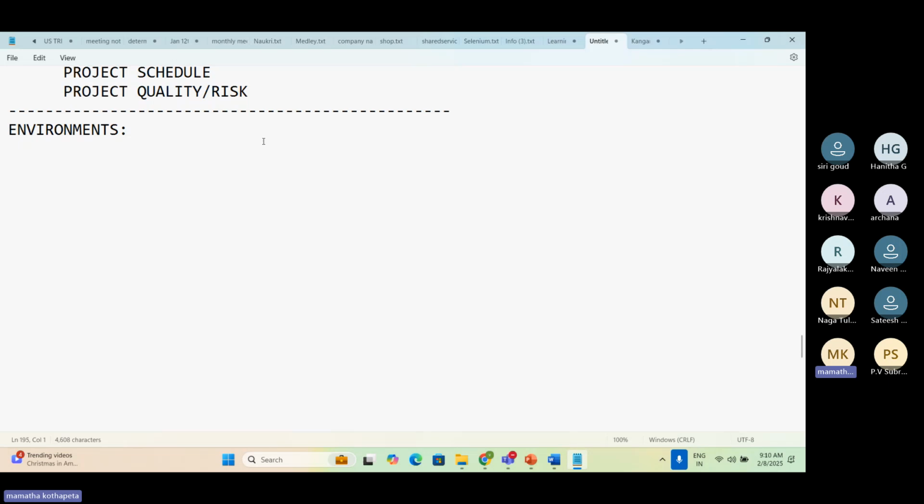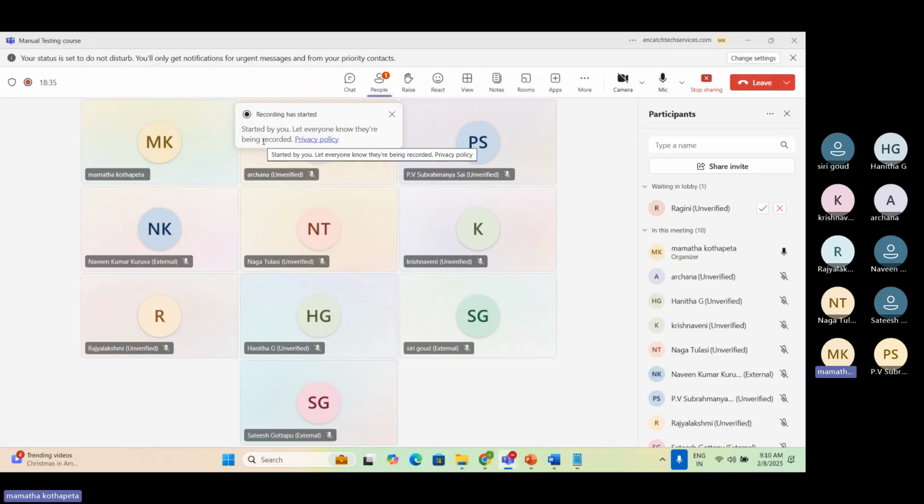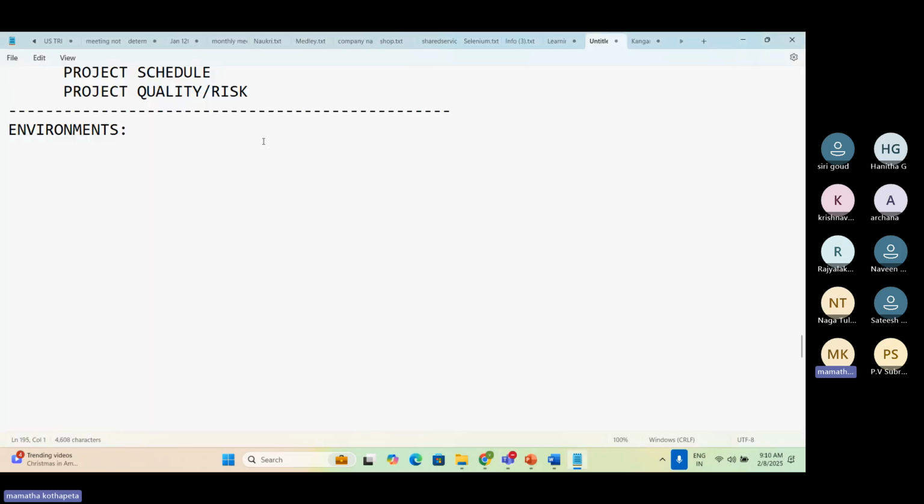Then once the QA team signs off, we understand that whenever all the defects are fixed, the QA team will be releasing the project or the application or the module. Whatever you are testing, you will be sending an email saying that this application is defect free. Now it can move on to the further phases.